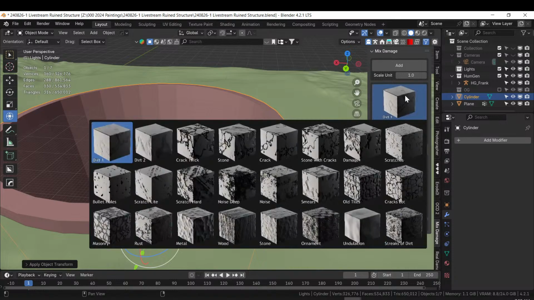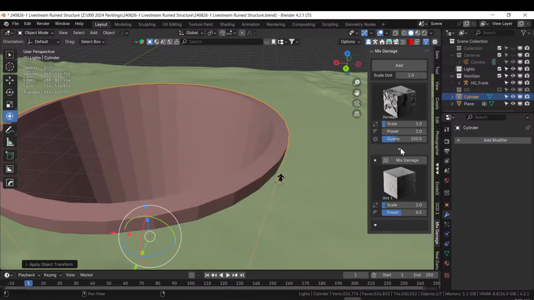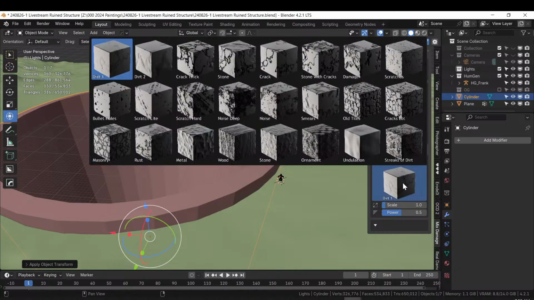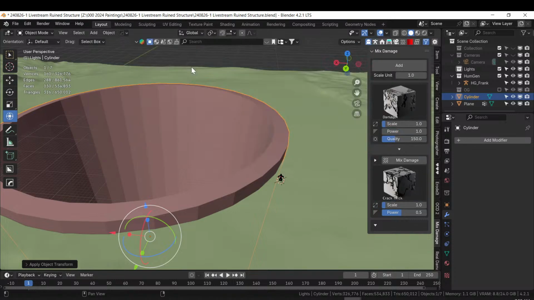We want damage and thick cracks. I'm going to turn on mixed damage. And let's set our quality to like 60 to start with and add.